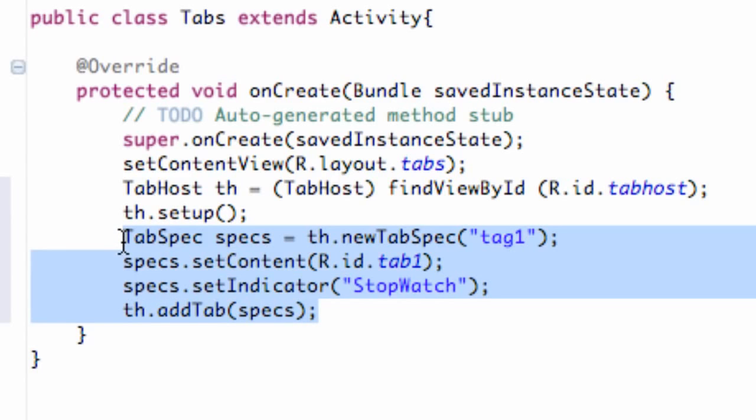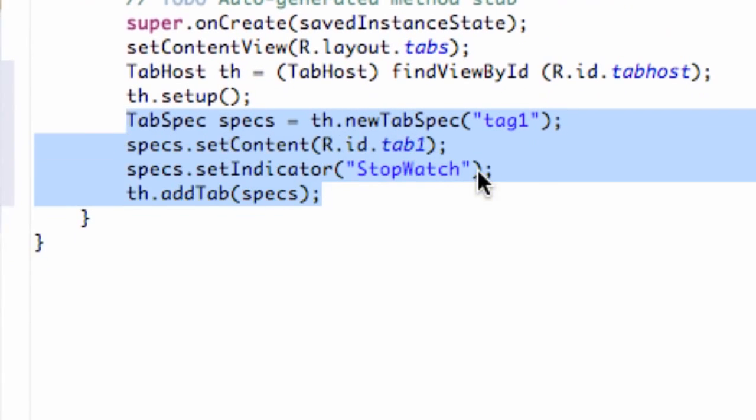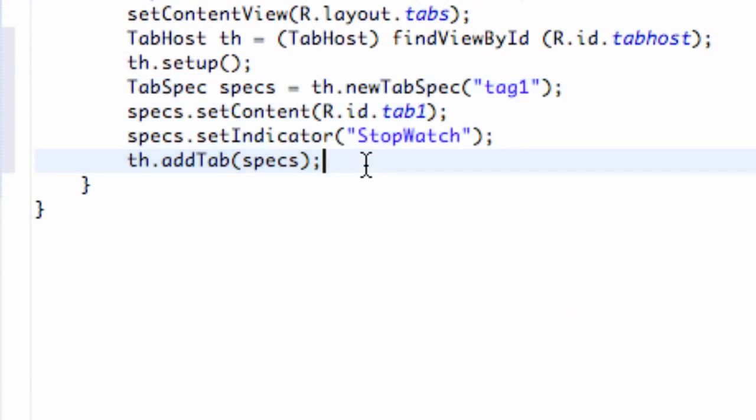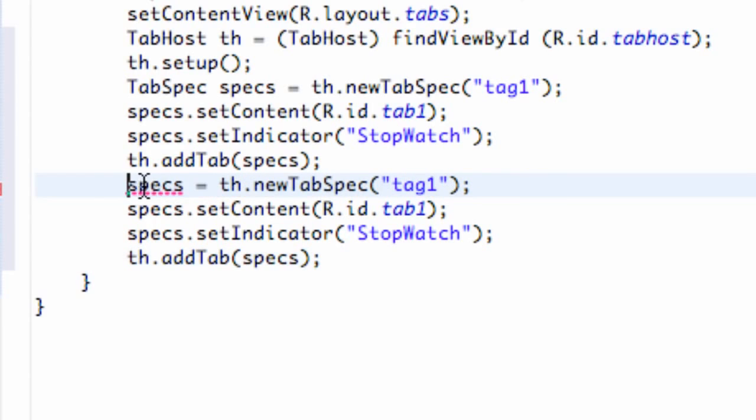Now all we're going to do is copy and paste this whole thing again. We don't need to redefine our tab spec here. So now we'll define our second tab as well.